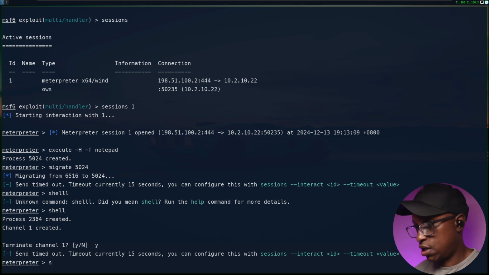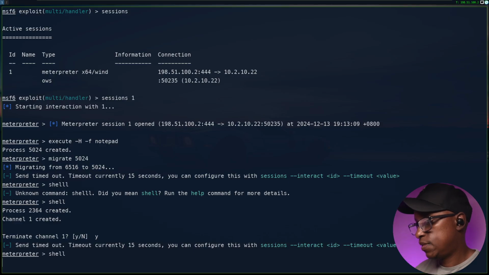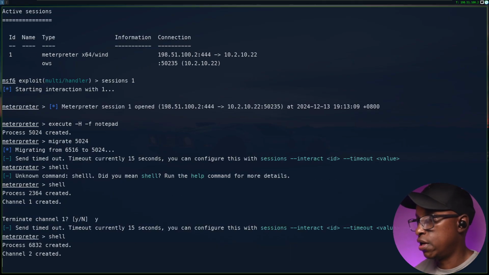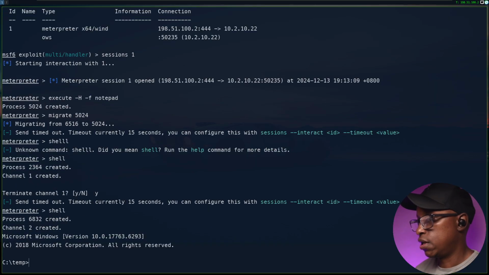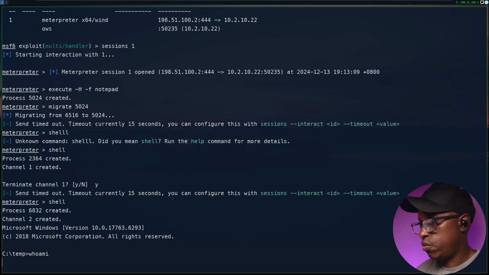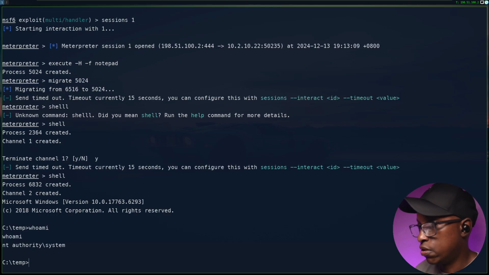I'll do a shell again. If it doesn't work, we'll just leave it. So there it's creating that. There you go. So whoami, and we should be system. Again, very slow. All right, there you go.